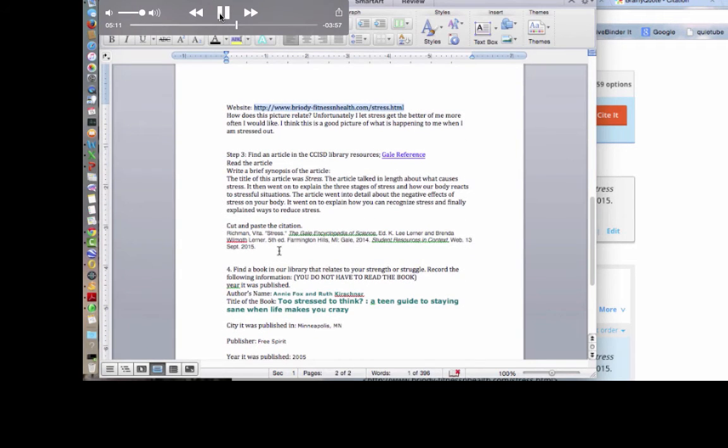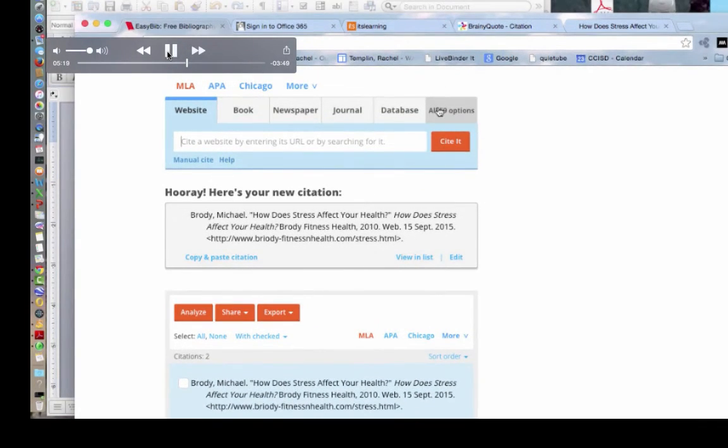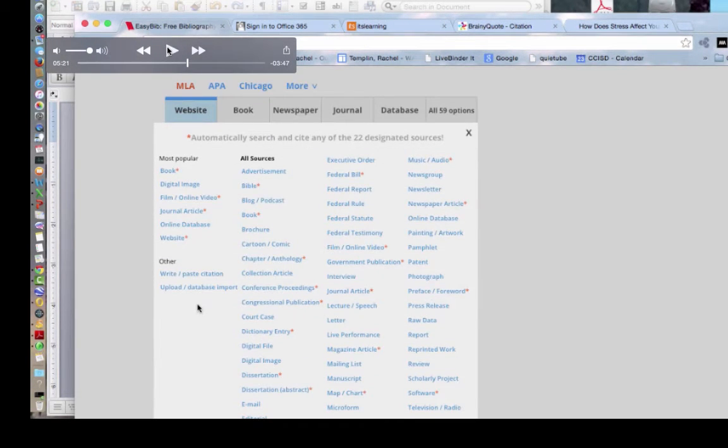The next one we're going to do is our CCISD resource, and this one's really easy because CCISD resource gives you, they give you the citation already. So what you're going to do is click on this all 59 options, click on this button down here, and then go down to the other where it says write or paste a citation, and click on that right there.